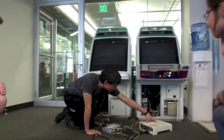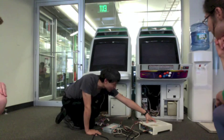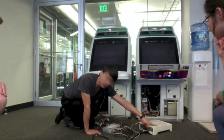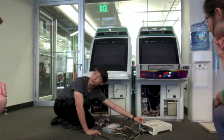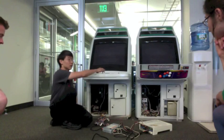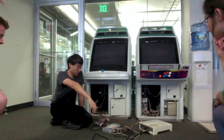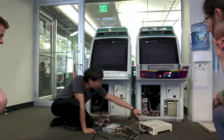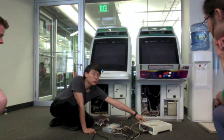So okay, this is the computer. This is the thing that actually runs the game. It has sound outputs, VGA, power, and a USB connector, which is all the controls. Things like starting, coin drops. How much of this is stock between different games, and how much is specifically for Marvel vs. Capcom 2? So this is specifically for Marvel vs. Capcom 2. An interesting thing about the Naomi board. Naomi board is actually based on the Dreamcast hardware.